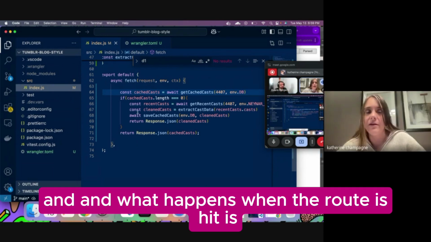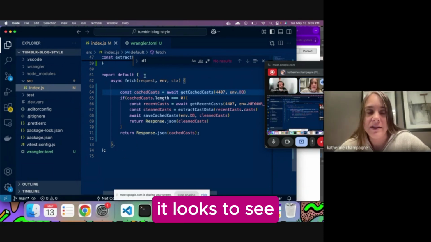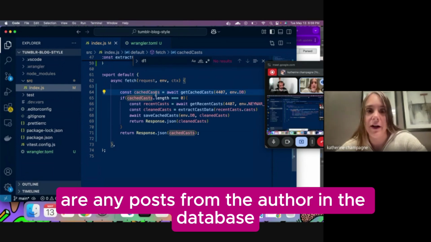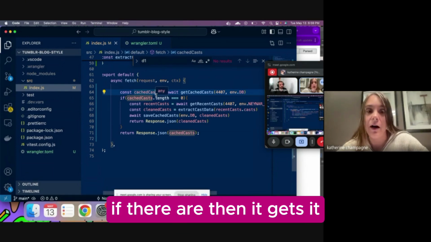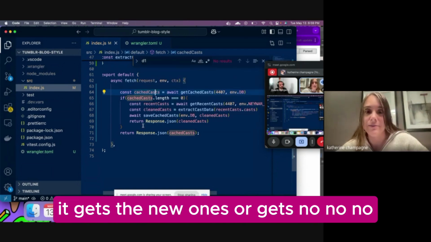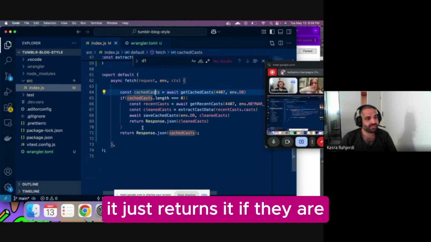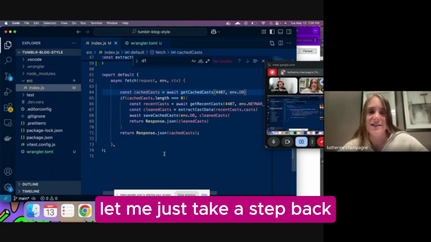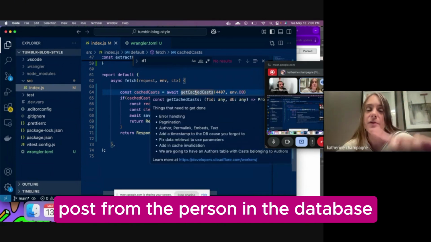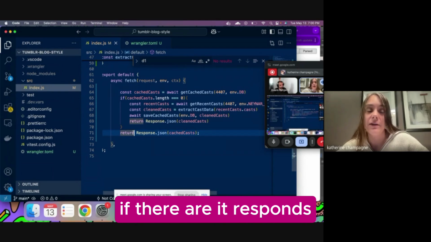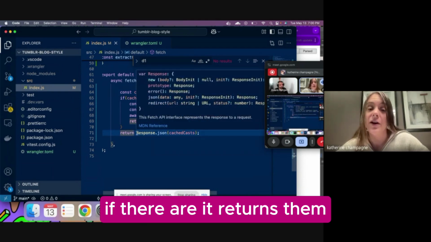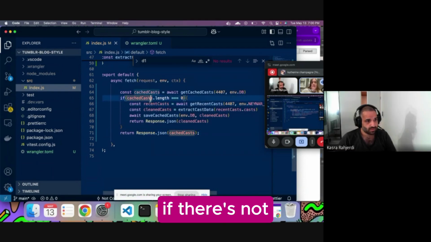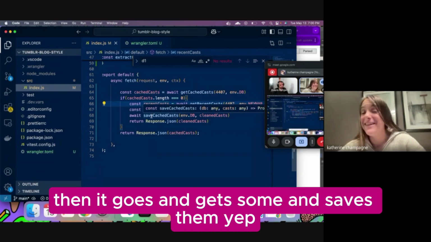It looks to see if there are posts from the person in the database. If there are, it returns them. If there's not, then it goes and gets them and saves them.